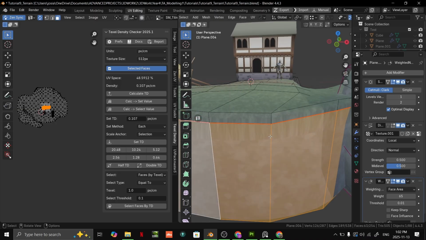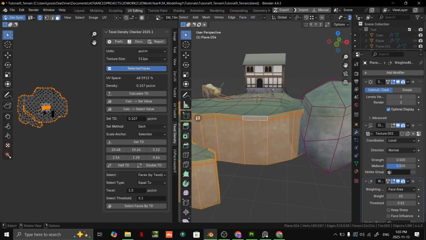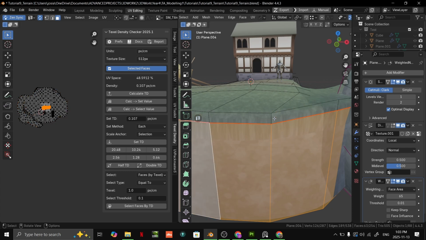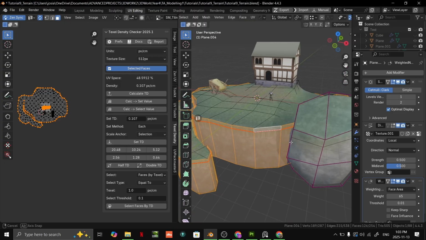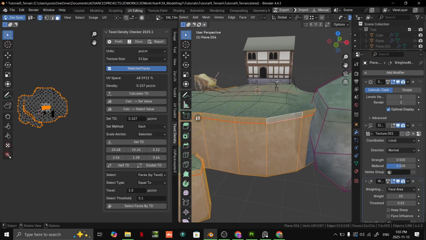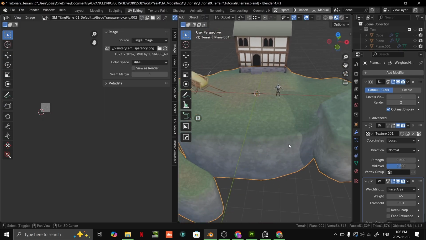So if you did your topology correctly, if you Alt Shift select in face mode right there, see? So click 3 for face mode, Alt Shift select, it should select the entire perimeter like that, right? And then from here, we can click U, Q projection, right?